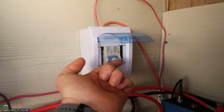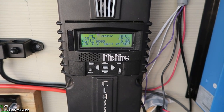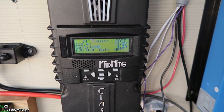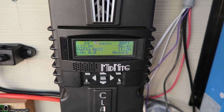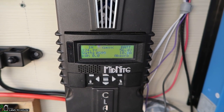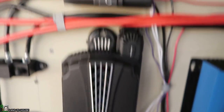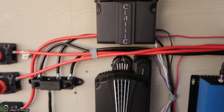Let's kick the solar on. It says it's in the waiting period — should kick on right about now. There we go. It's reading around 220, a thousand, 600 — it's late in the afternoon, about 2:30, but it's the middle of November so it shouldn't be tons of power going in. It's between 550 and 600. Up here we've got 85 to 90 going in. Everything so far is working. The batteries are charging up.